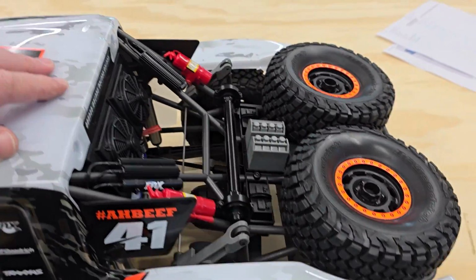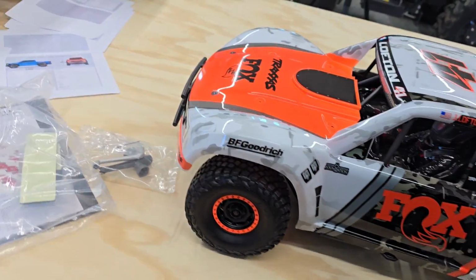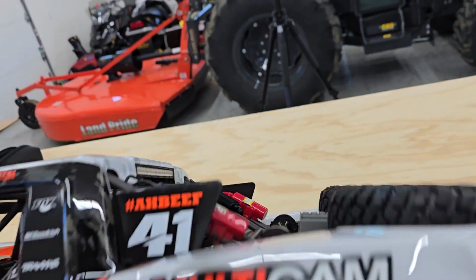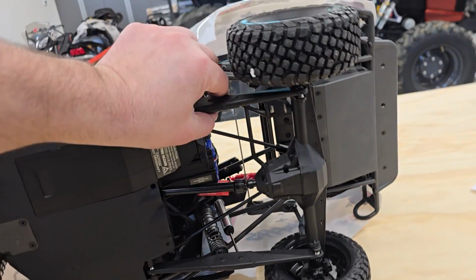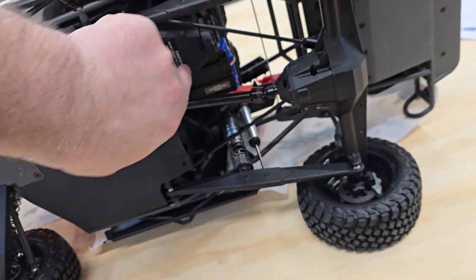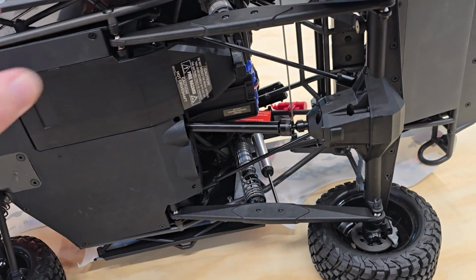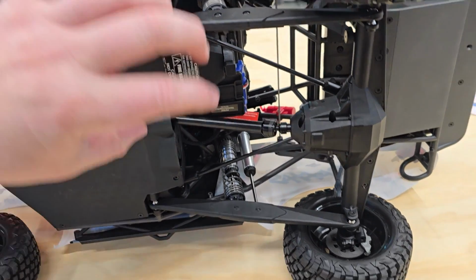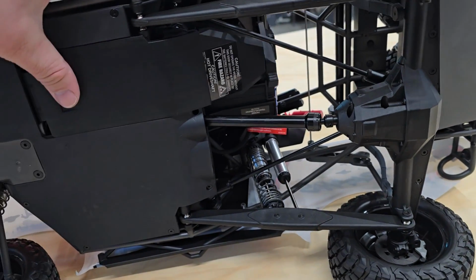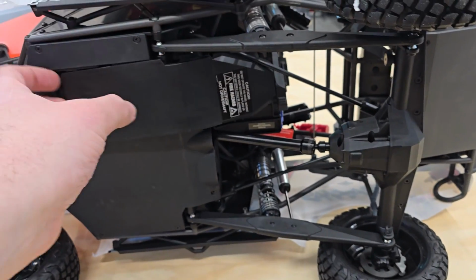So be mindful. The motor is a 2200 kV setup, which is probably about right for this. You lower down that kV, you're gonna get a little more torque off the line. You raise it up, you get a little more high end. This is the standard Velineon VXL 6S. The wheels are dual diameter, 40 millimeter wheels, and the tires come pre-glued. Locked rear differential and a sealed 4-gear front differential. I can tell that there's gonna be definitely, I've just got 2 left here.